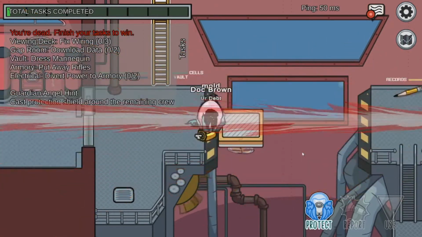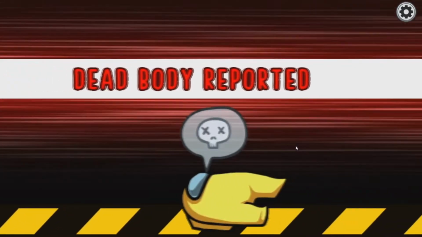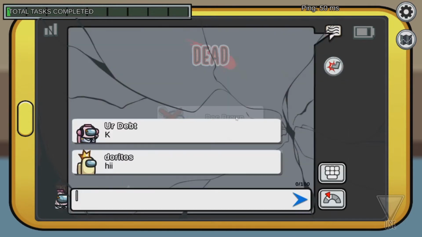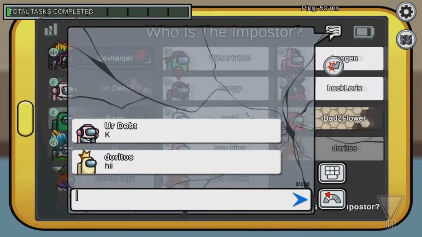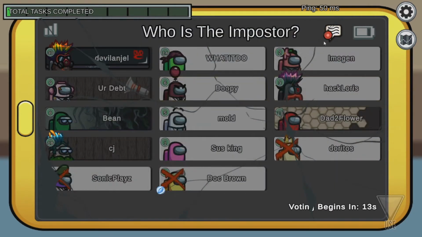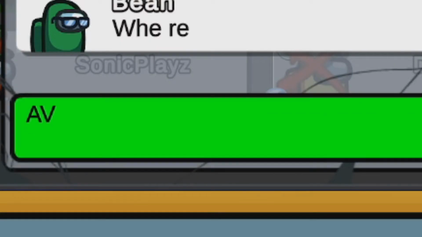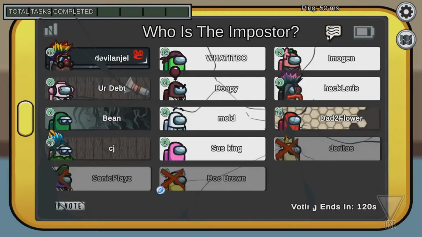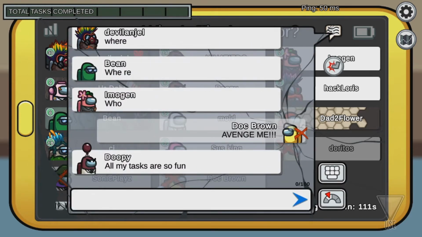Oh, come on! Are you for real? I just started out as a scientist, and you gotta pull that? Wow. Well, at least someone witnessed it. Well, on the bright side, I'm a guardian angel now, so I can protect others. Alright, I'm gonna protect Mold, because he seems like a good guy, unless I see him kill someone.